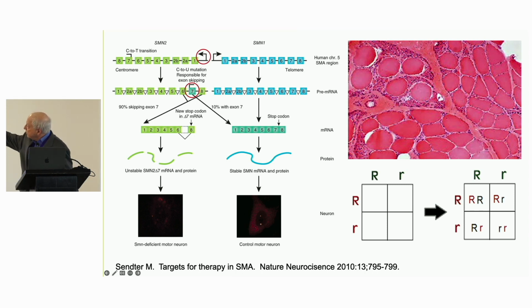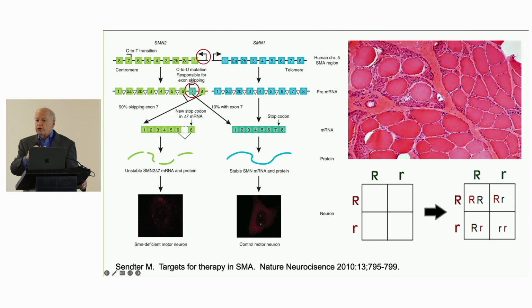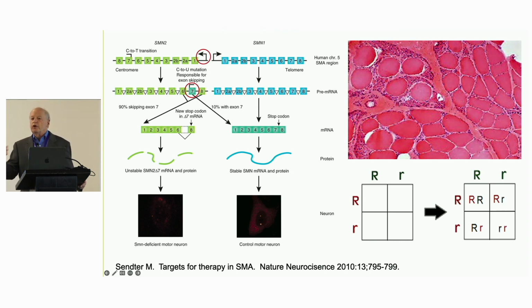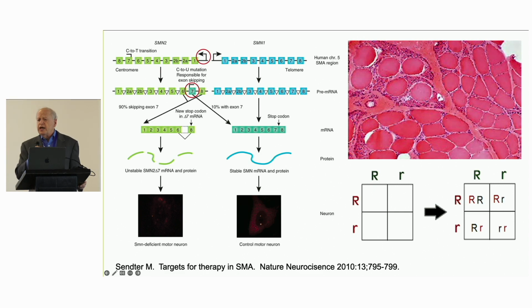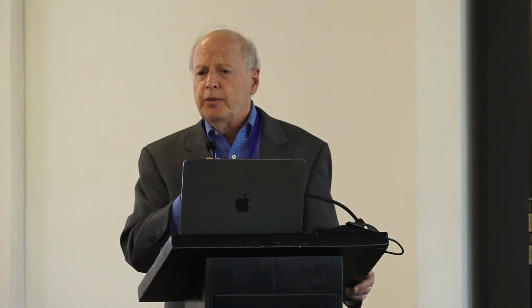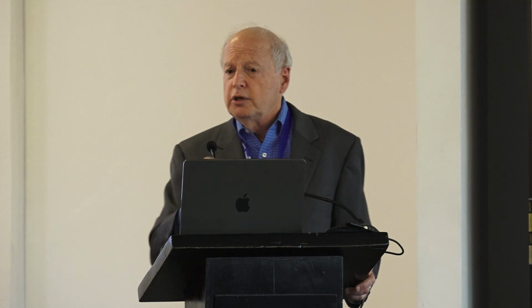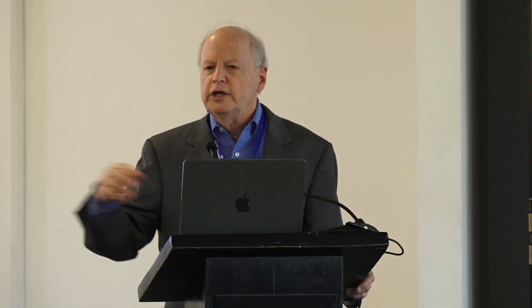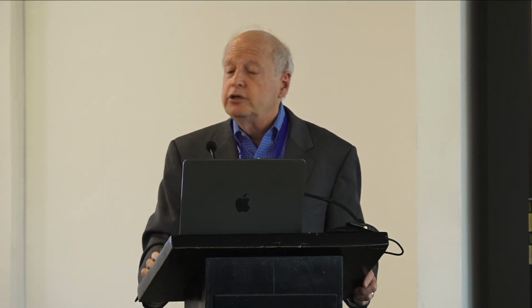Again, the light green is your primary copy. The darker bluish green is your backup copy, and that's where we had our initial treatment. And the treatment that we initially had is an RNA-based treatment. There are now 2, but these have to be administered over and over. One of them is an oral medicine that's every day, and one of them is given by spinal tap every few months. You get 4 initially over a couple of months, and about every 4 months after that. But it's a forever therapy, and it's all very expensive.